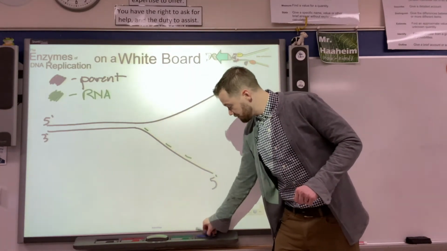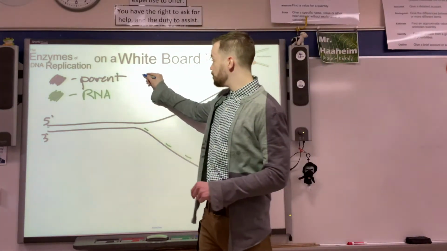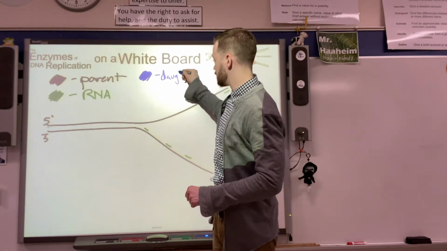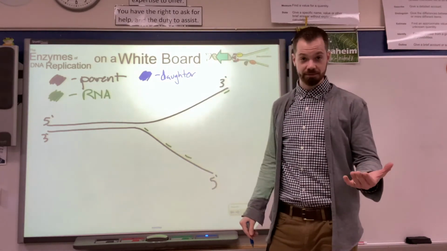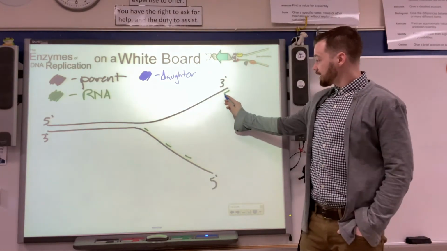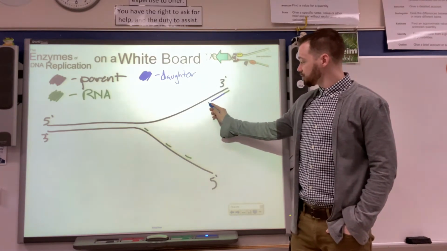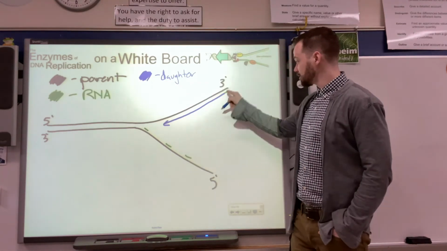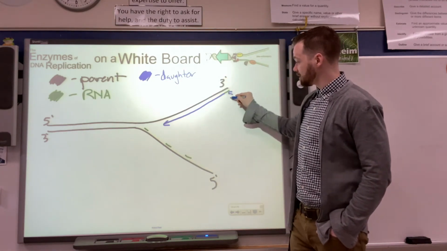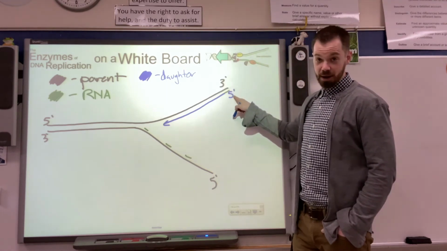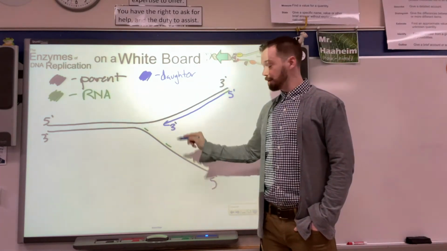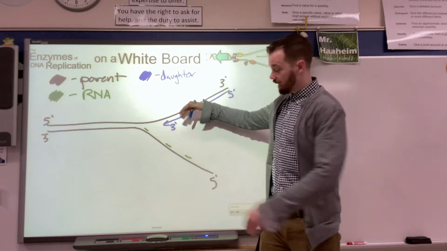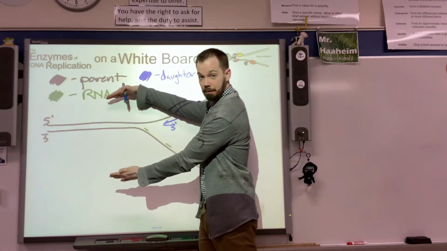Now what we can start to do is build in our new DNA. New DNA is going to be represented here with blue, and I'll call this daughter DNA, or the daughter strands. So again, over here, I start at the RNA, and I can go this direction. I'll put in a little arrow to show that direction. If this is 5, then over here, that's the 3. That DNA has been built from 5 to 3, and it can just keep going as this double helix continues to unzip.